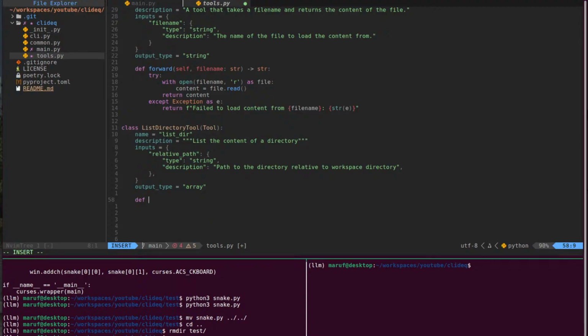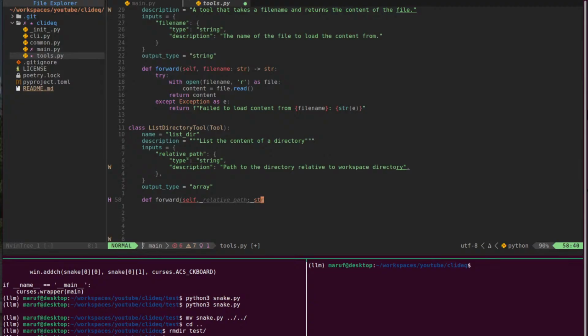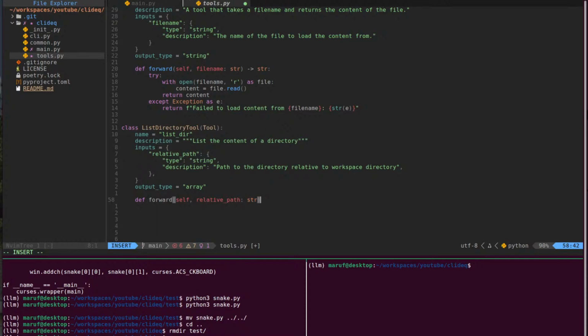Okay, def forward, and in forward we'll need self first, of course, and then that is relative path. That is a string, and then we will return an array. Okay.